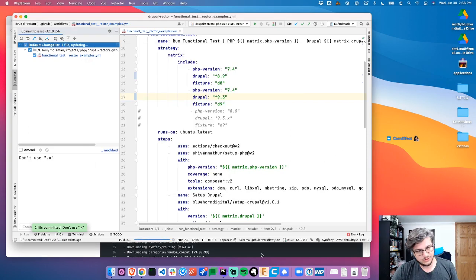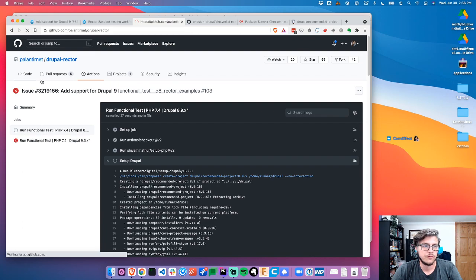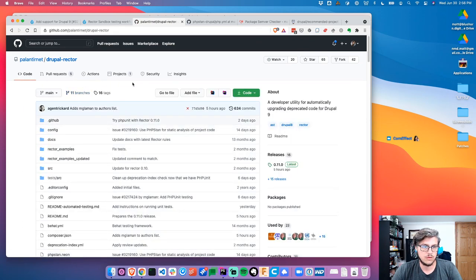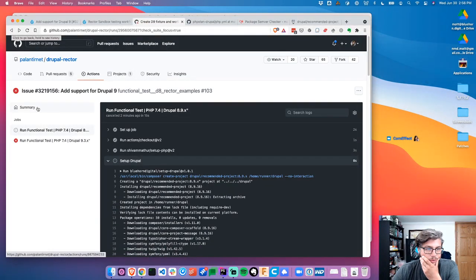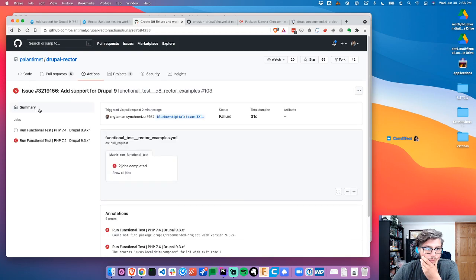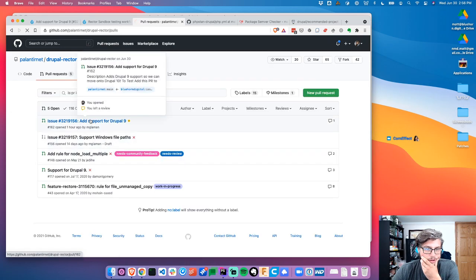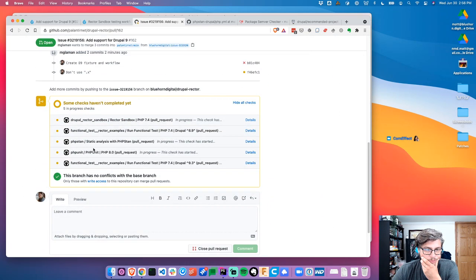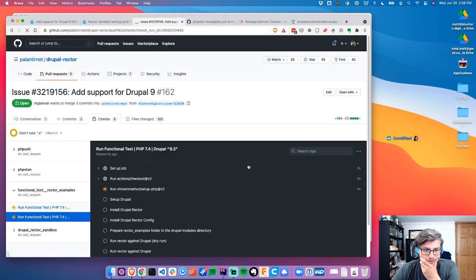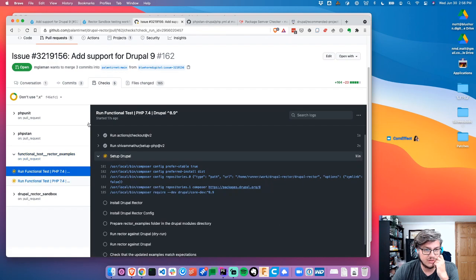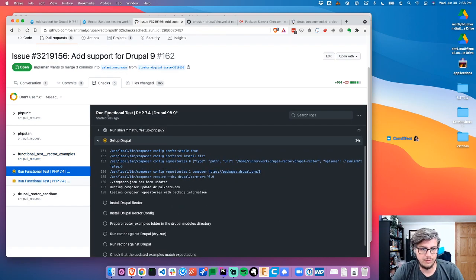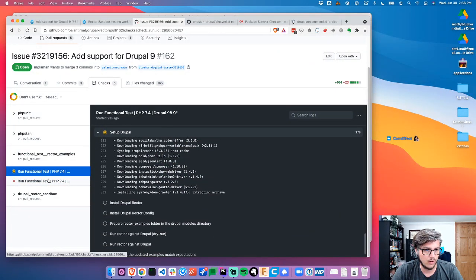All right. I can never get back from the actions list into the pull request properly. Triggered by, how do I even get back? Here we go. All right, let's see if this works. So this is 7.4. I guess it's hard to read. Maybe we should just change it to be functional test because we can't tell from the sidebar what we're actually running.